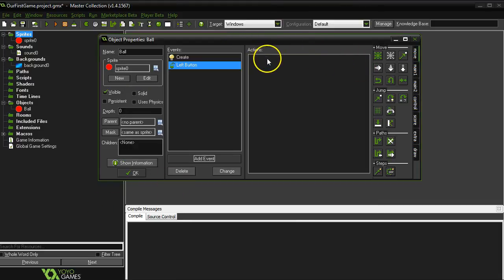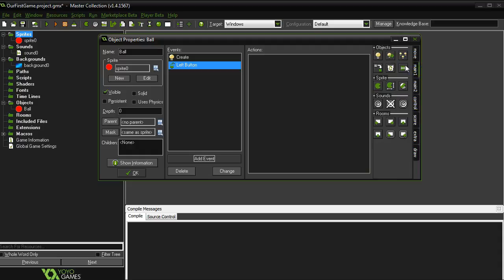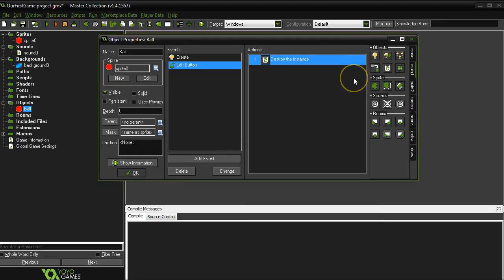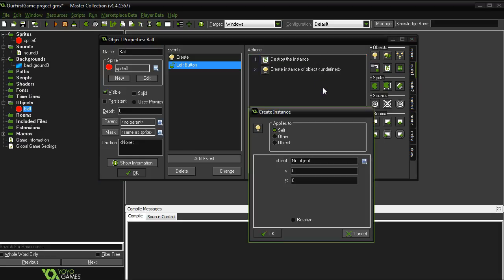So we're going to move over here to our actions area, click on the Main 1 tab, and in here there's this little recycle bin item. We're going to drag this and drop this over here. This is the Destroy Instance action. I'll discuss the concept of the instance in a later lesson. So coming back to our object ball, we're going to click in this Create Instance drag and drop, place it in here, and we're going to go under Object and choose Ball.